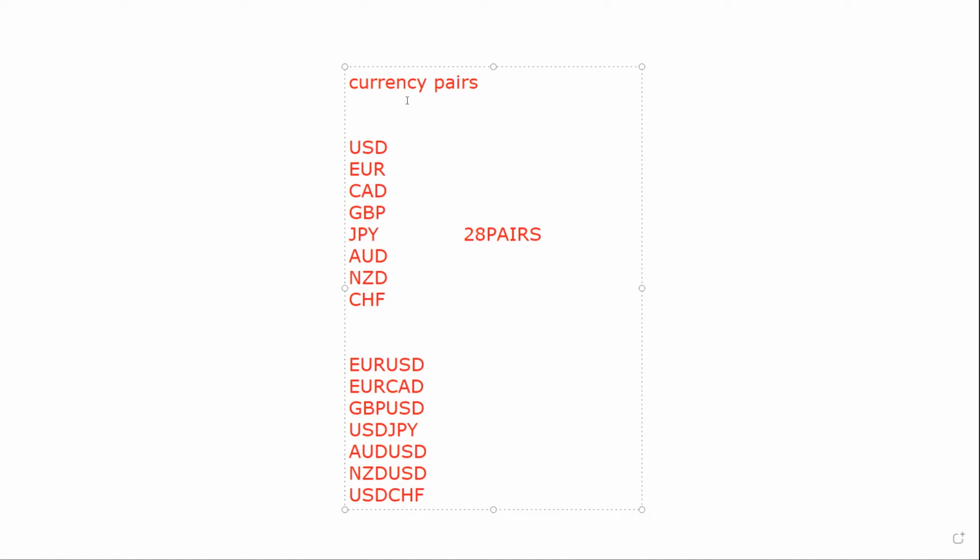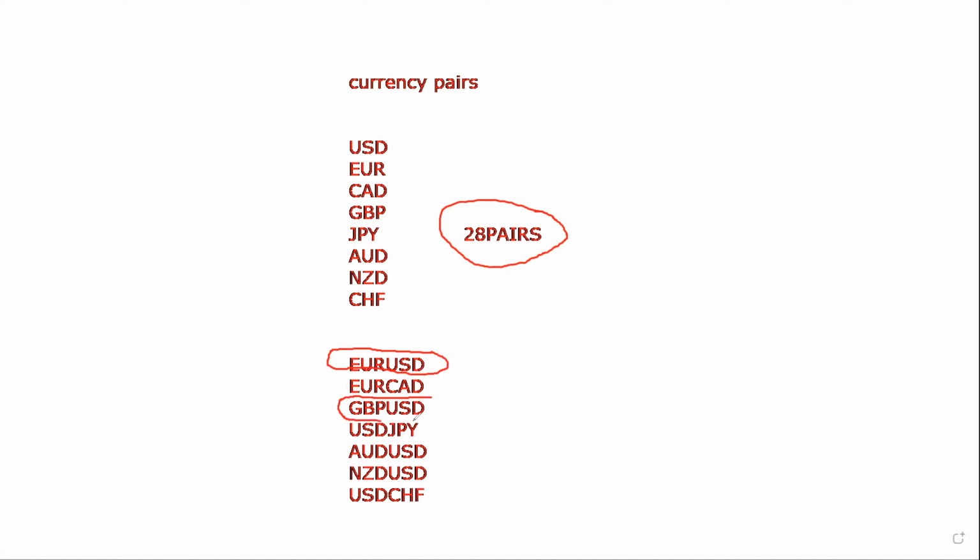Okay, so these pairs are more than enough for you to trade for your entire trading career. So you have 28 pairs that you can trade. I don't even trade up to 10. I trade about 5 to 6 currency pairs, right? And some people only trade one pair. There are people that only trade EUR/USD. There are some that only trade GBP/USD. So based on what you feel, what you like, you trade what you like.